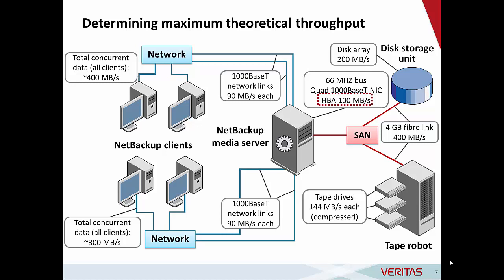Now, of course, the easiest recommendation to make is, just replace your networks. Well, that costs money, right? So maybe it's not in the budget right now to replace my network from Gig E to 10 gig. The next thing I could start thinking about are there features in NetBackup that would decrease my network utilization and accomplish the same goal without costing me a lot of money. Maybe if my backup disk there is doing deduplication, so it's an MSDP pool, maybe I can make use of client-side dedup or NetBackup Accelerator. Both of those will decrease the amount of network space required and allow me to improve backup performance.